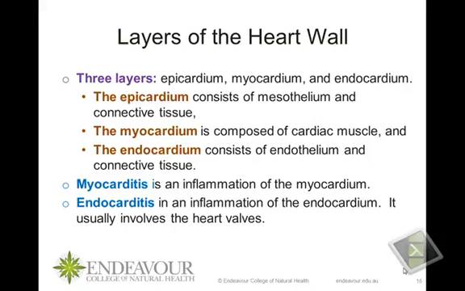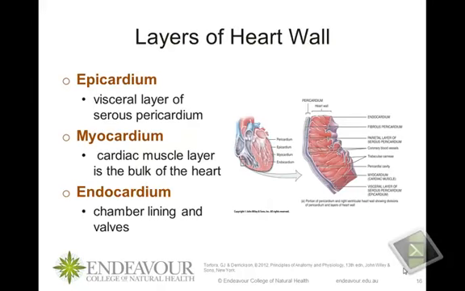If the myocardium becomes inflamed, it's a condition known as myocarditis, and this is a very dangerous condition. And endocarditis is inflammation of the lining membrane, the endocardium. So looking at the image again, the epicardium is the visceral layer of the serous pericardium. The myocardium is the muscle layer, and the endocardium is the lining membrane that lines the heart. It covers the valves and is continuous with the great vessels.